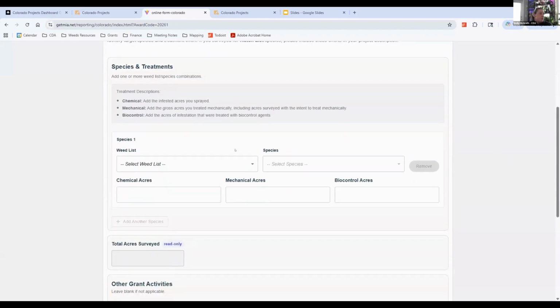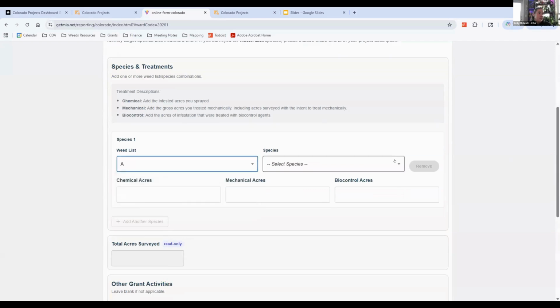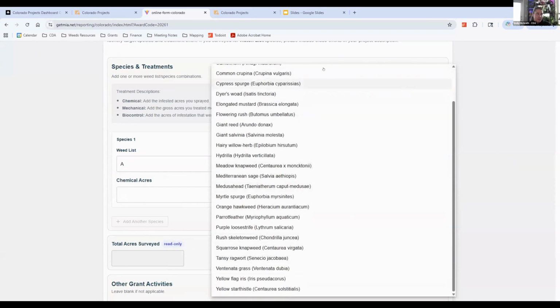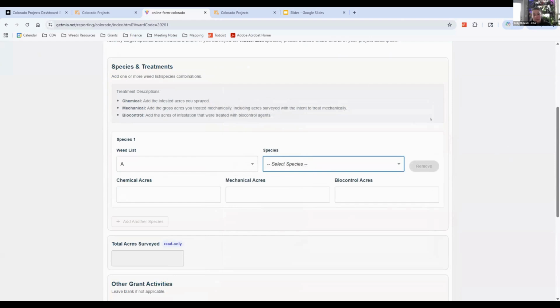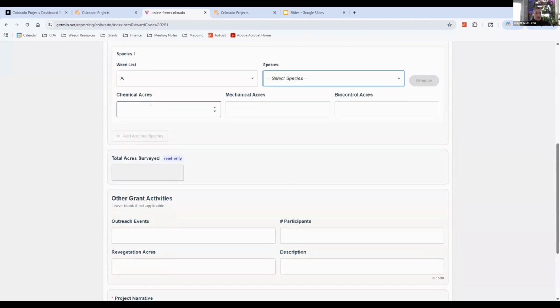From here, you have the opportunity to add your species. So we've got them organized by weed list, and then it's just a drop down of all of these species. So any species that you targeted for your project, go ahead and add them. And then in addition to having all of your species added, we're going to ask for the total of different treatment options.